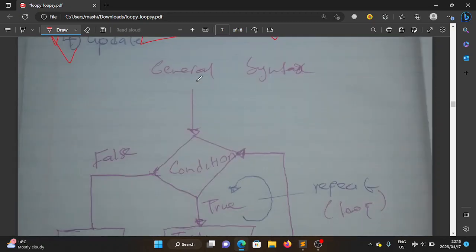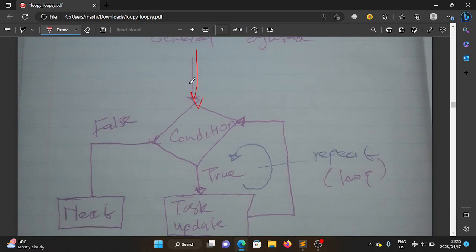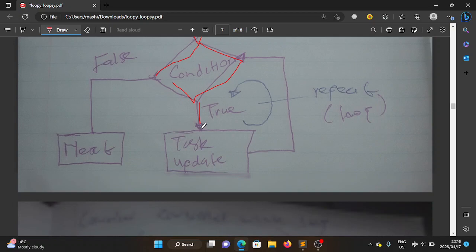So with loops, this is the general flow chart. We start, we get to the condition. Then we ask ourselves, is this condition true or false? If the condition is true, we execute a task, and we update our condition. Then we go back and test the updated condition.